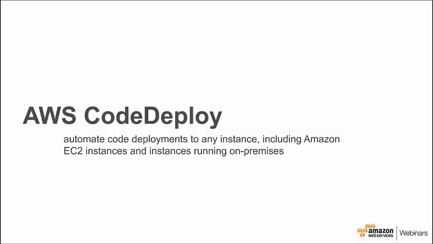Now let's dive a little deeper into AWS Code Deploy. AWS Code Deploy is designed for developers and administrators who need to deploy applications to any instance. As we've talked about, these instances could be on Amazon EC2 or running on premises. It's flexible and can also be used by anyone wanting to update software or run scripts on their instances. It does not, though, provide the end-to-end infrastructure provisioning management capabilities that are found in AWS Elastic Beanstalk.